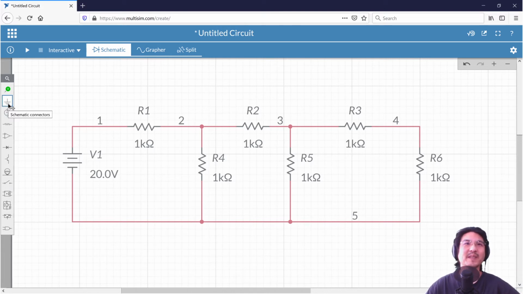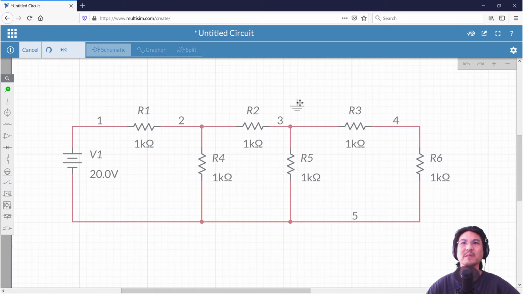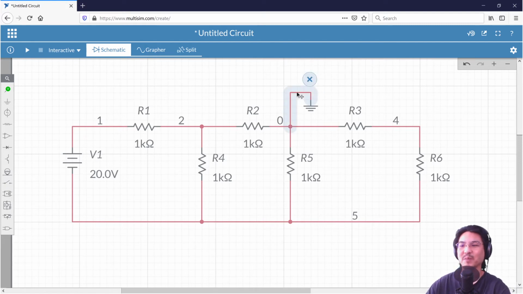So right here, you should add a ground, and you can put the ground wherever you feel like. Like you can put it here. Right, so let's say that's the ground. Or, you can put it somewhere else. You can put it here. You could put it down here.